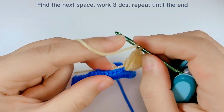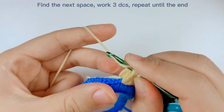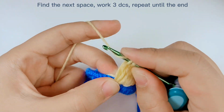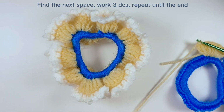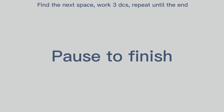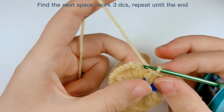Now we finished our first 3 double crochets. We will then find the next space and work another 3 double crochets. We will repeat this process until the end. Now we come to the end of this round.